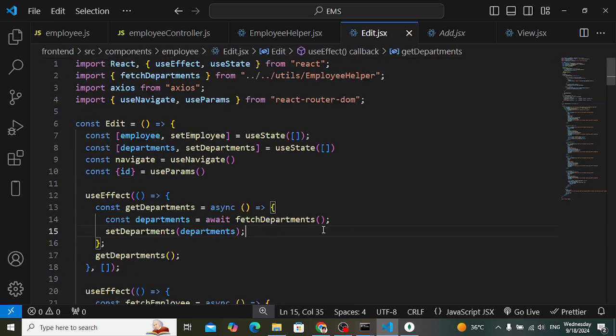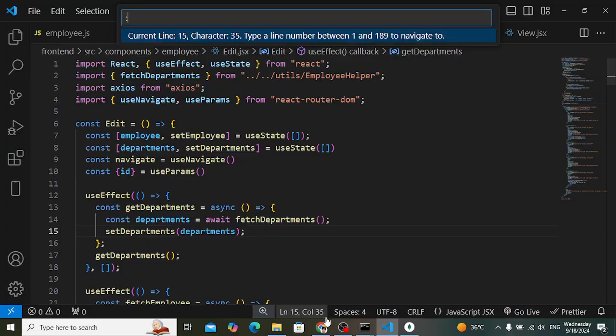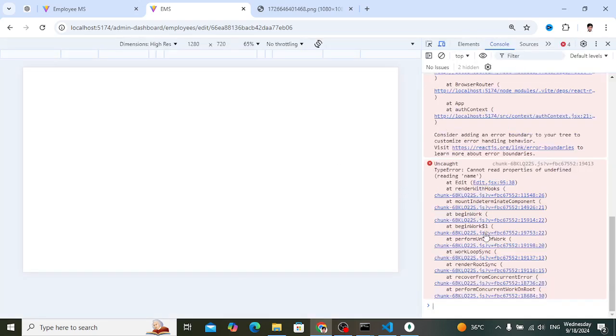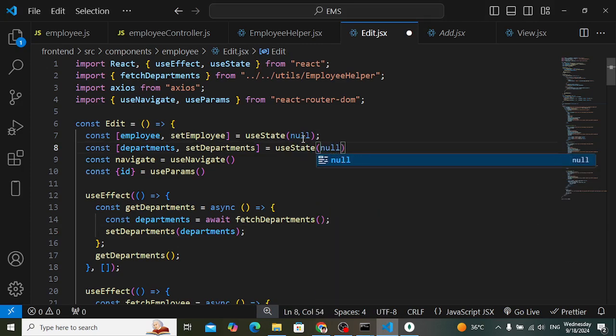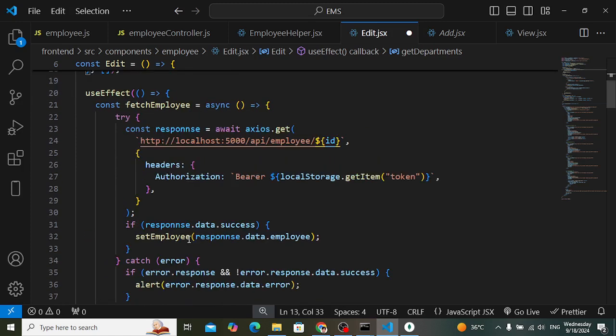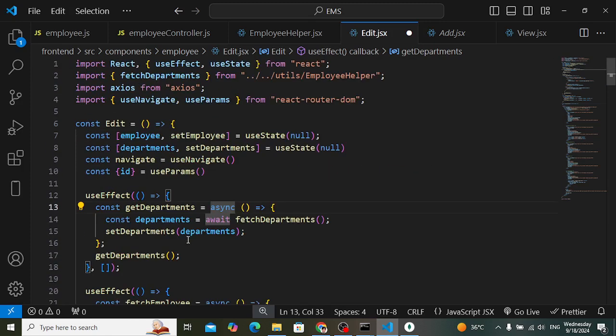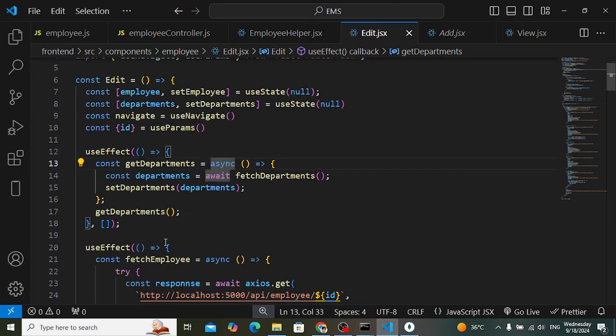Let's try it now. Okay, let's try it now. Let's move to F12 and check the error. Cannot read properties of undefined reading name. So let's do something. Let's change this to null, and also this to null. And I will just change employee and departments.